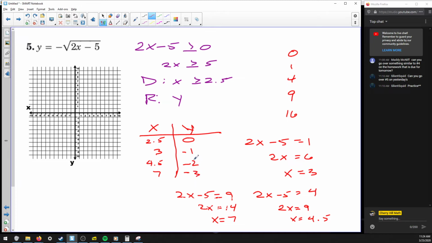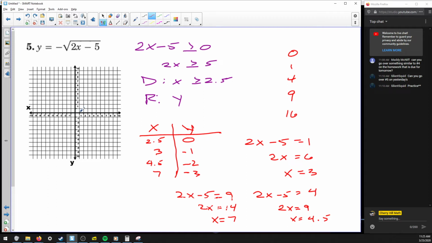So now we can start addressing range. It looks like it's starting at 0 and it's going negative. So it looks like this is going to be a list of negative numbers, not positive, and that's because of this thing on the outside. We're switching all the signs. So you can kind of see a connection between what's happening out here and what happens in the range. All right, so let's graph this.